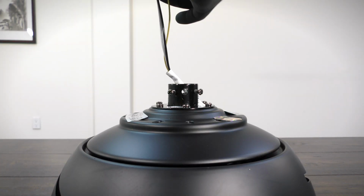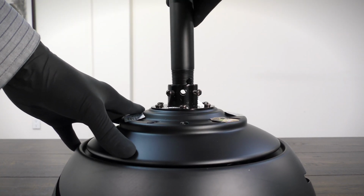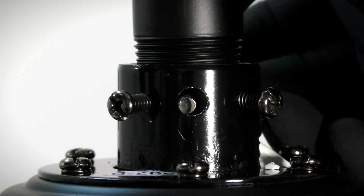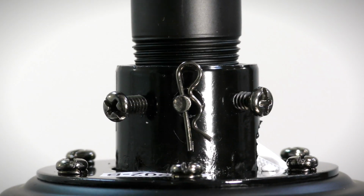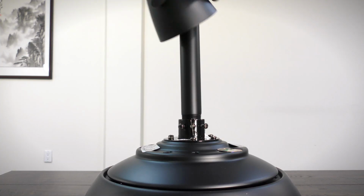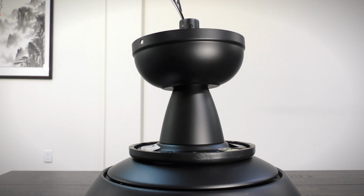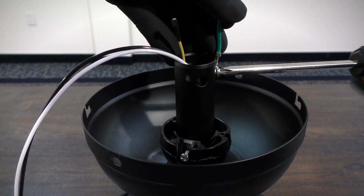Feed the motor's wires through the downrod and insert it into the motor's collar. Align the holes and insert the clevis pin and cotter pin. Tighten the 2 collar set screws. Slide the coupling cover, canopy ring, and canopy onto the downrod. Reinstall the hanger ball.